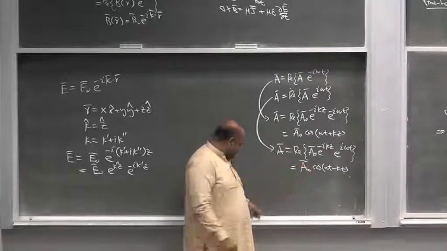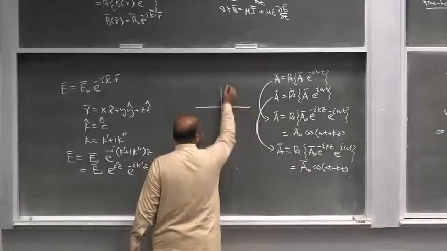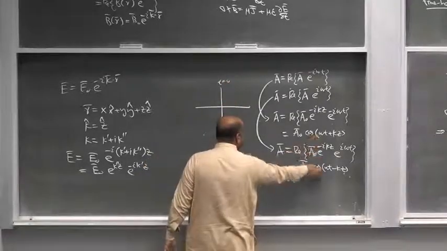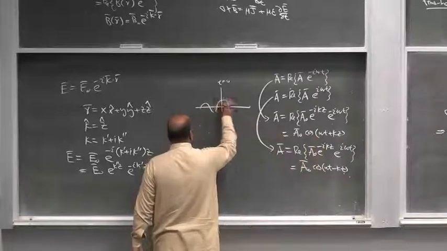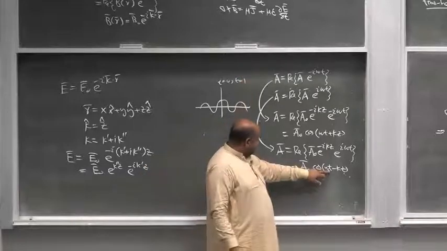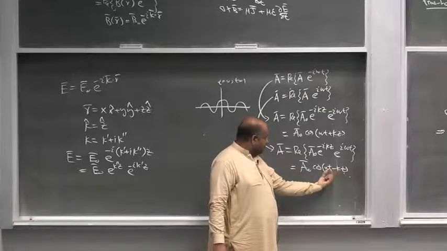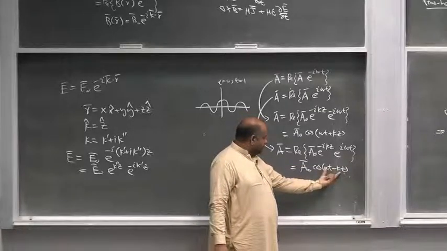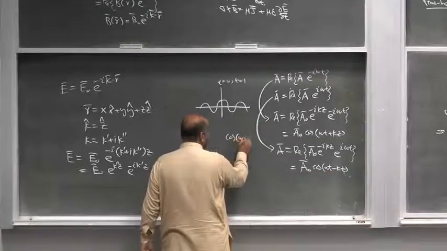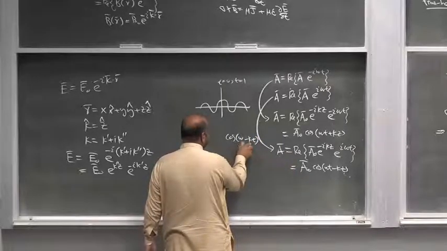हाँ, अगर आप इसका प्लॉट देखें, let's say at t is equal to 0, they both have the same plot. At t is equal to 1, let's say this thing becomes cosine omega minus kz. So whatever was happening at z is equal to 0 will now happen at cosine omega minus, when t is equal to 1, this function becomes this.